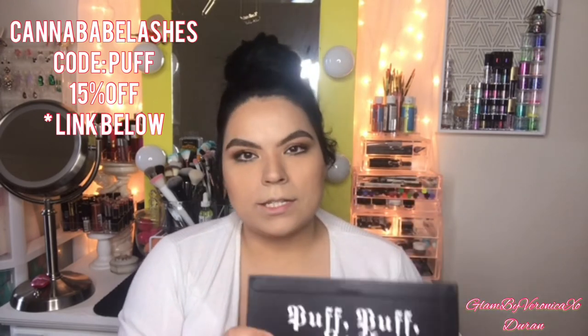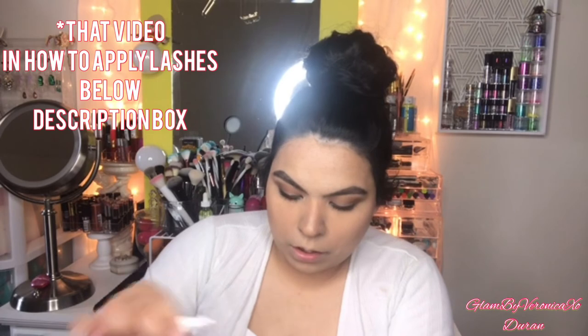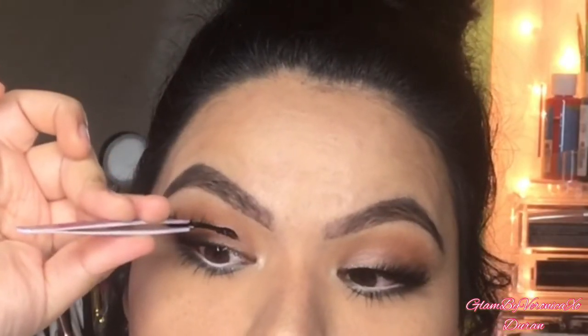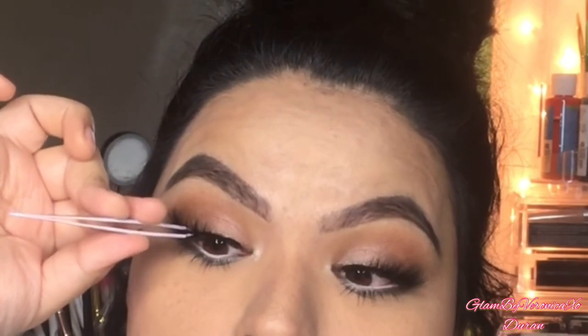Since my eyes are done, I'm going to use my favorite lashes from Canna Babe — there's a discount code linked down below. I'm using something subtle, not too dramatic — these lashes are called Love A Potion. I'm going to use the Strip Lash Glue by Kiss. Let the glue get tacky — for me it takes about three seconds. Open your eye, always start in the middle, then work on the outer corner and then the inner corner, placing this on my natural lash line.